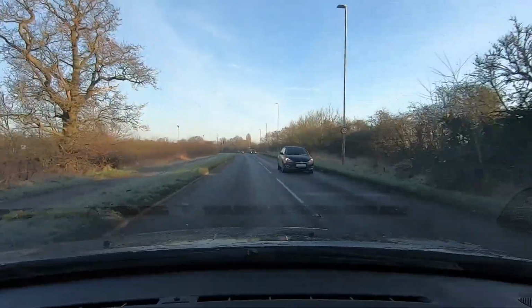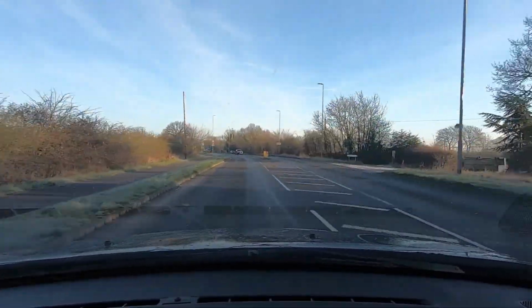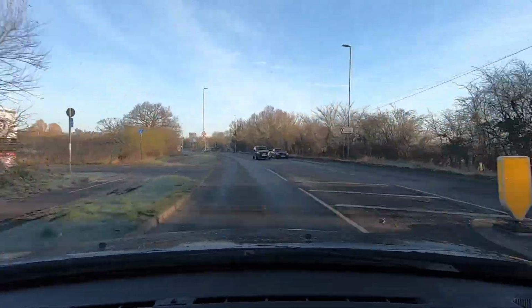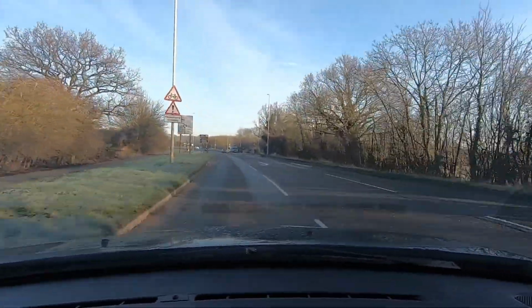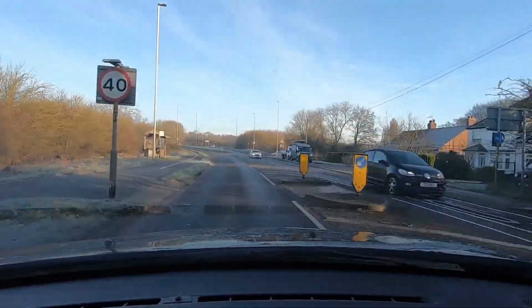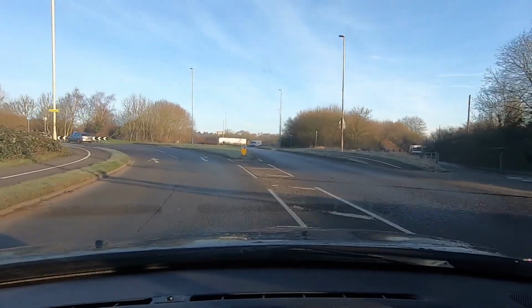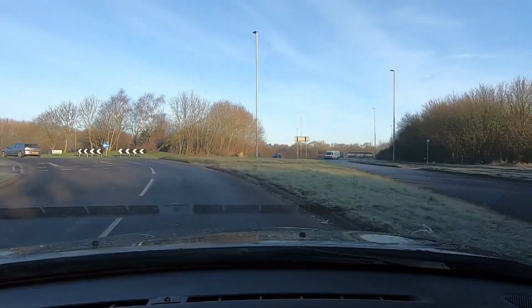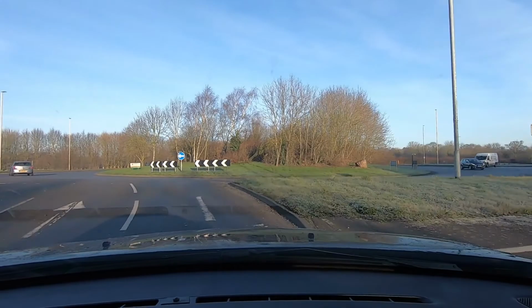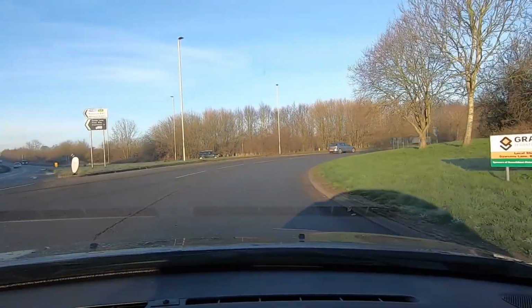There'll be a big roundabout at the end here. We're going to turn right at the roundabout then. Okay, so it's not very far away. You can see the speed limit changes again. It's now 40. Do be careful to show that you've noticed that. And now we're braking quite positively down into second gear. We're going to see if it's clear. It is. We're going to turn right to the third exit.